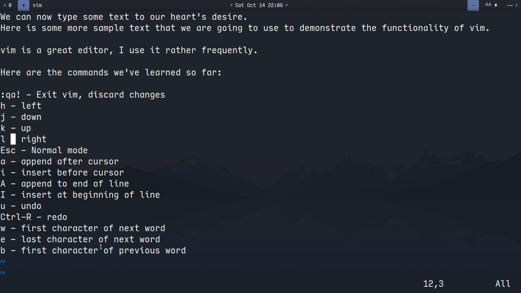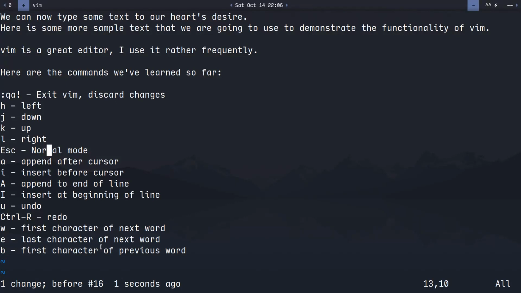So back to deleting. If I want to delete just this word, I can say DW and that'll delete that word. I'll undo that. If I want to delete to just the end of the word from here, DE deletes to the end of the word. Undo that. So this is still not really enough to make Vim faster at editing than a normal text editor. So we have more to cover, and that is repetition.